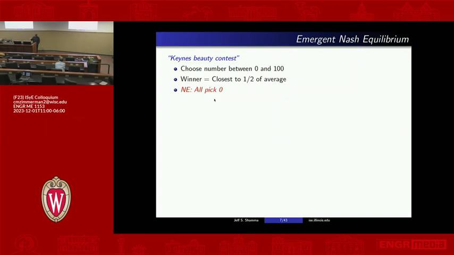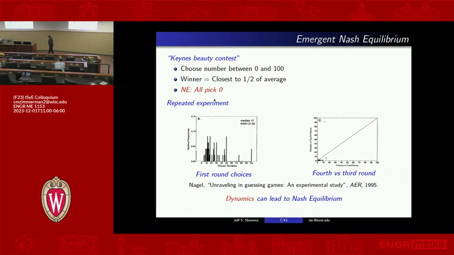So even in a simple case, even if you knew about this example, I would guess that you were not going to say 0, even if you know the Nash equilibrium is 0. Here's an illustration of experiments from a paper a few decades back. They had people do this in rounds. We just did one round. And that's the histogram of the first round of choices. The numbers are between 0 and 100, and there's always a jerk, and somebody said 100. That's always going to happen.